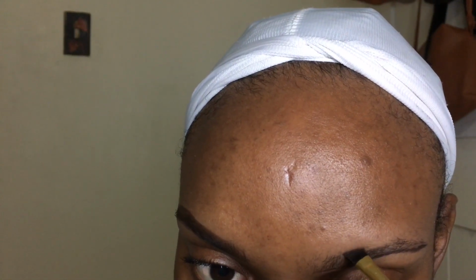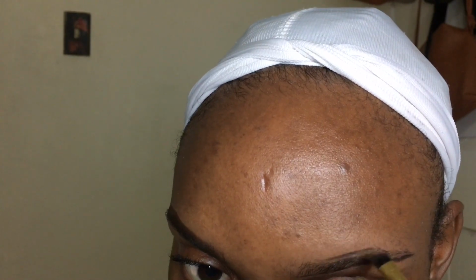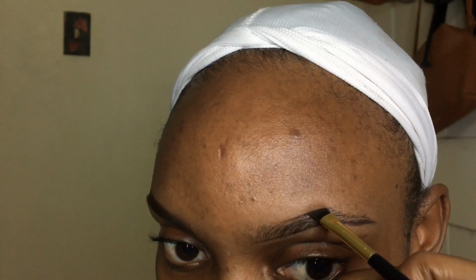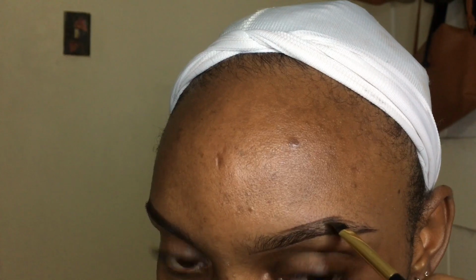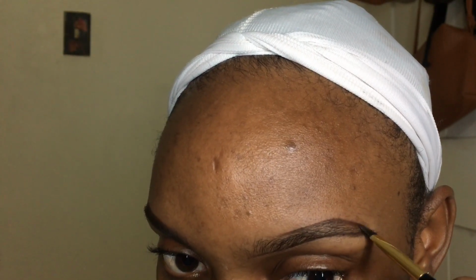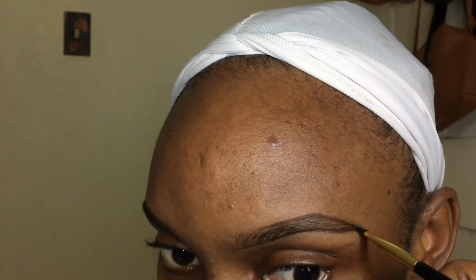So once you have finished drawing the line below your eyebrows, you're going to go above your eyebrows, and you are not going to start at the immediate front because that tends to give you a very harsh look, right? So again, you just want to follow your arch using very thin and light strokes, and it is so much easier to do when you have a freshly shaped brow, right guys?